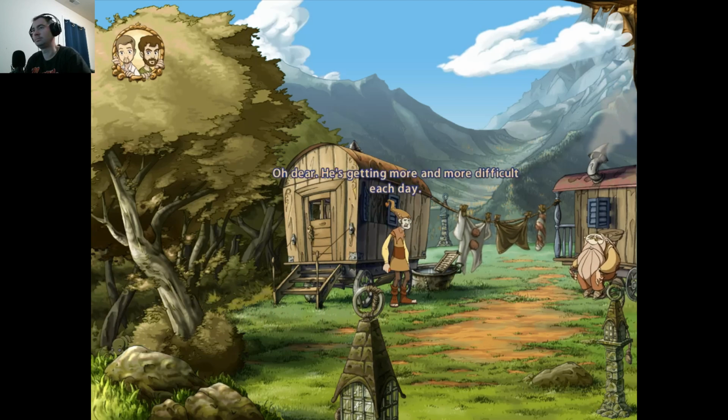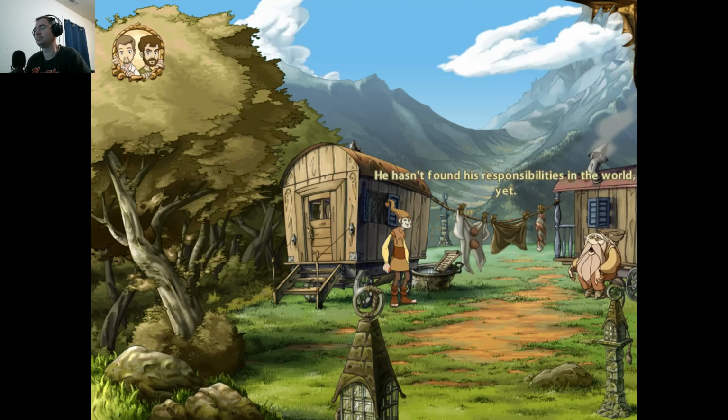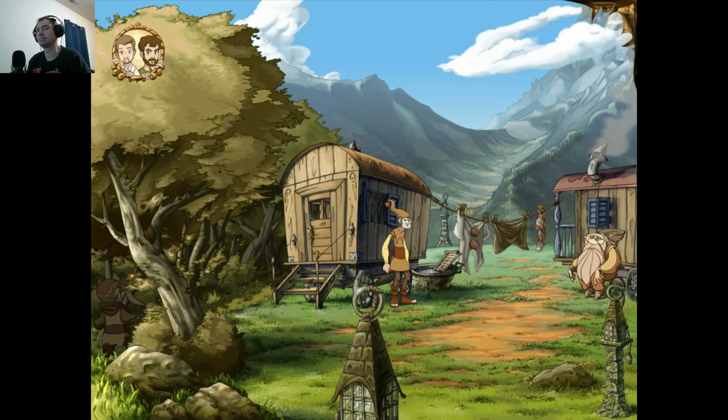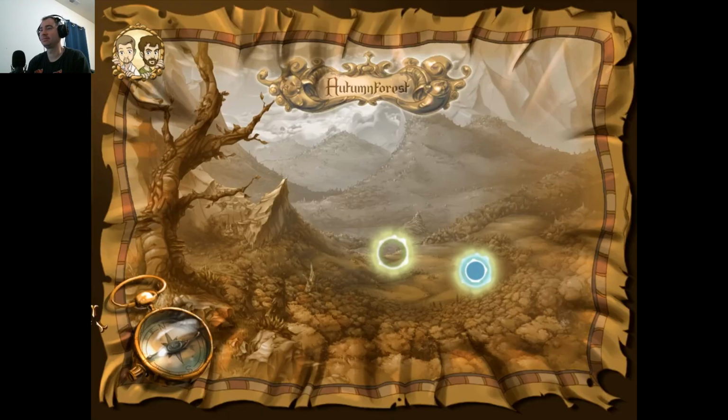Oh dear, he's getting more and more difficult each day. He's still young. He hasn't found his responsibilities in the world yet. He should carry out his responsibilities to the circus first, before looking for new ones. Oh, by the way, I hate you, both of you. I just wanted to get that off my chest. Never mind me. Ben is in a bad mood today. Oh, shut up, Grandpa. Just be quiet, will you?